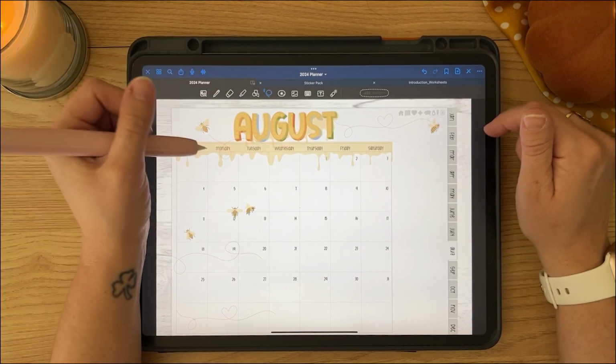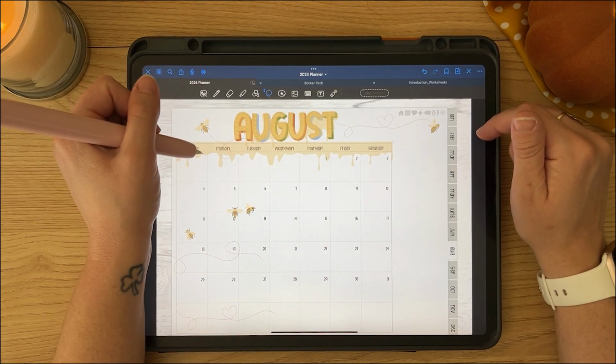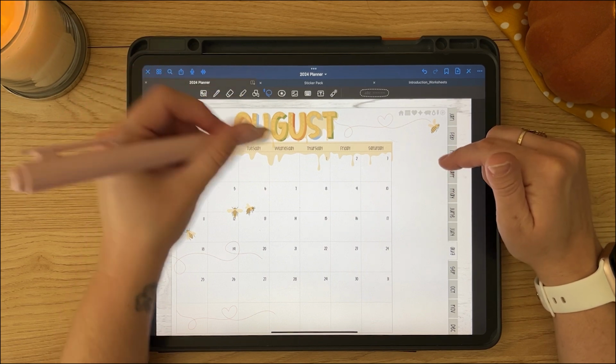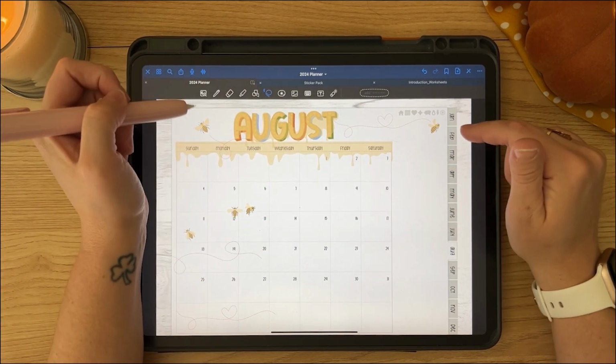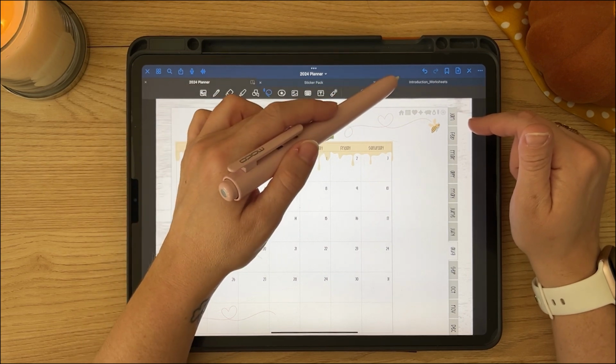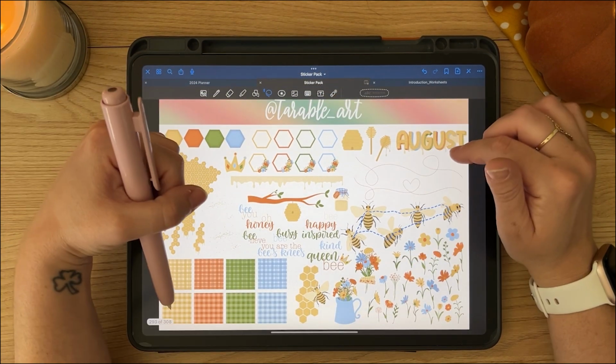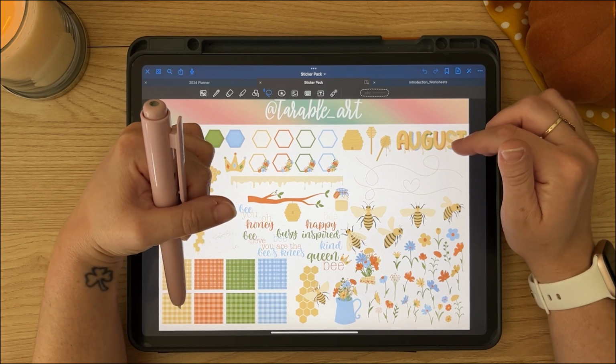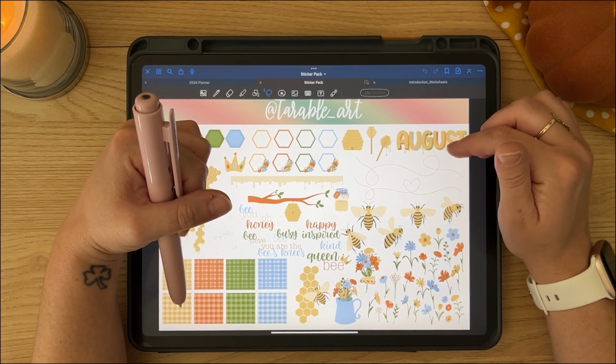I think that works. And I can put like a little flower or something there. And I need a space for my sprints, which normally I have an element that I use, but I don't have one this time. So let's come to my sticker pack. And you guys know how I feel about these gorgeous buffalo check patterns. They're definitely my favorite, like all the time.